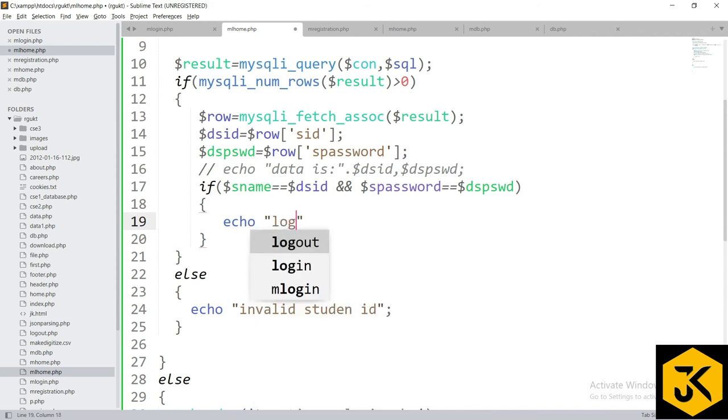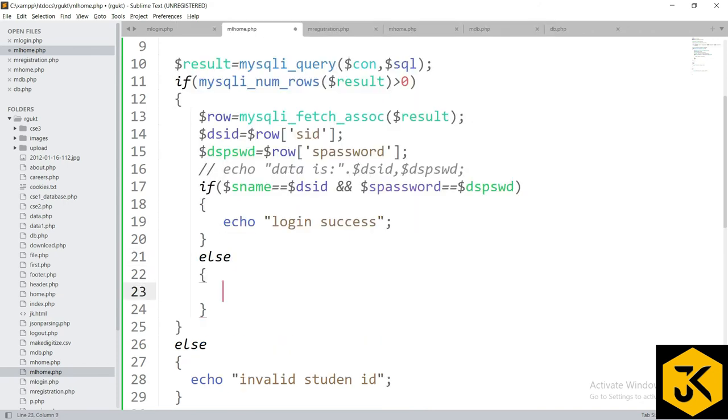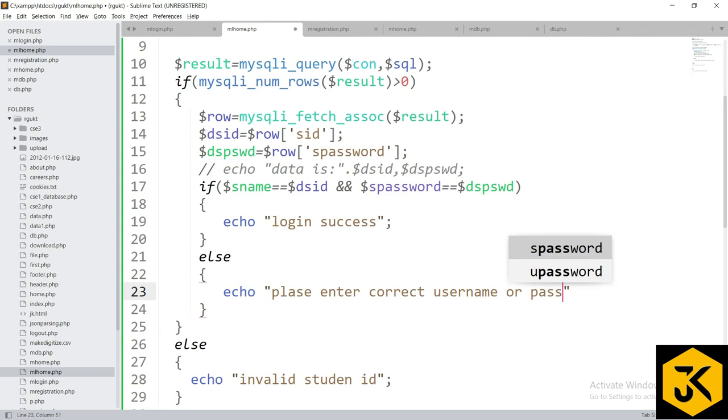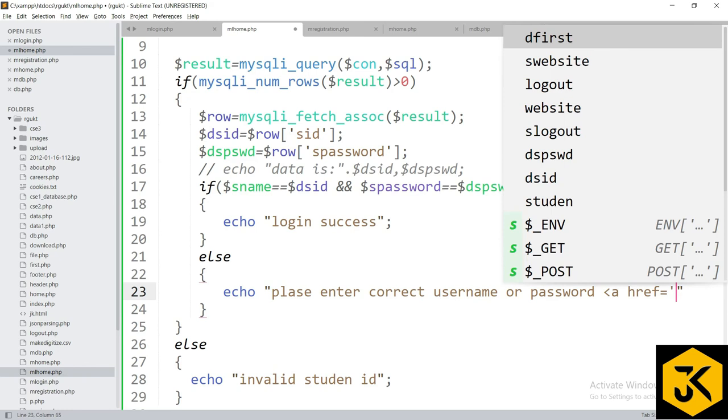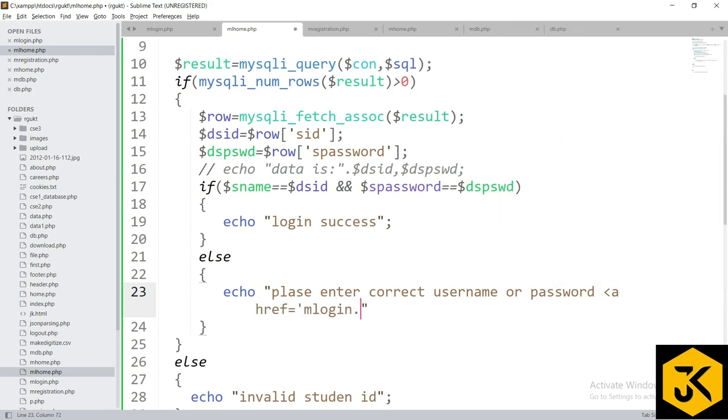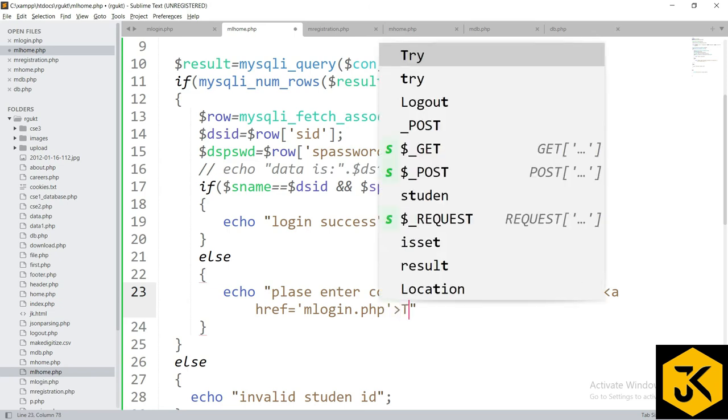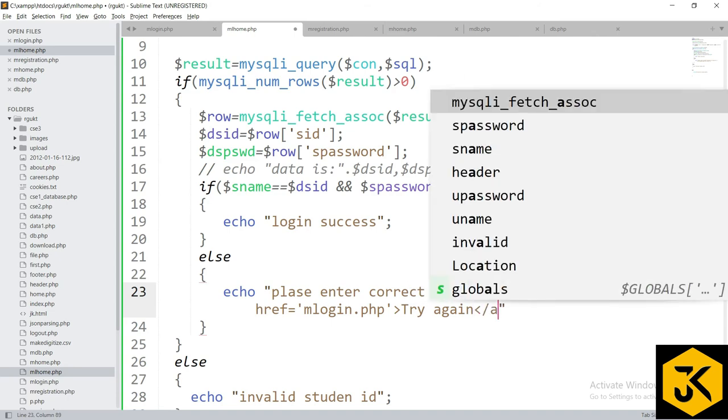I can show echo login success, else I will print echo please enter correct username or user password, and I will provide an option to redirect: a href equal to mlogin.php, try again, closing of anchor tag. That's it.